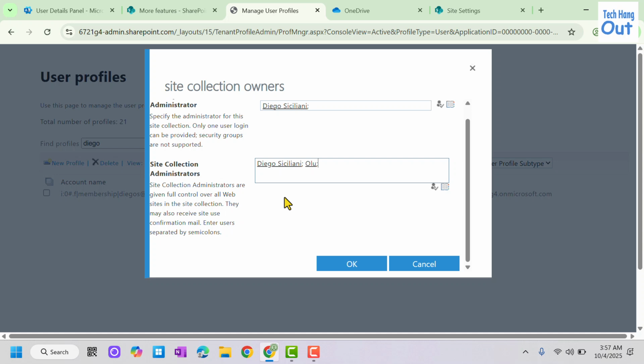You can begin to type, and then it should be able to fetch up their name and then say check.